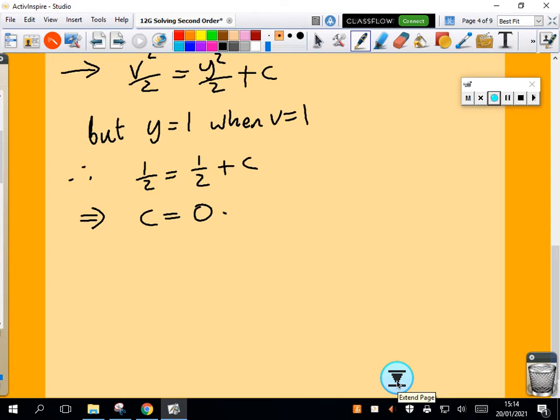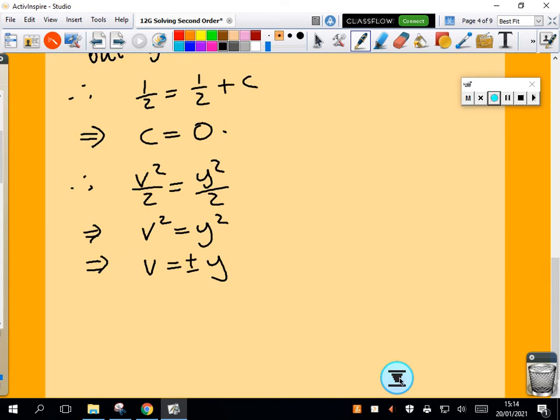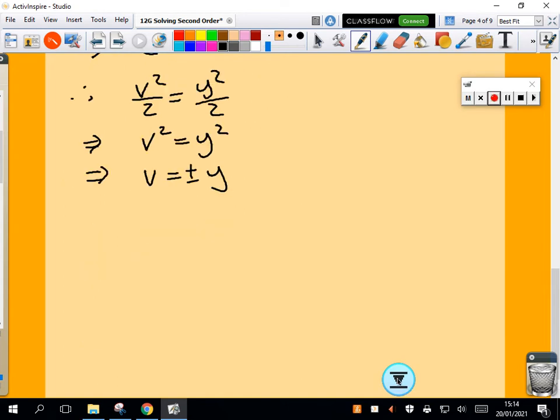Which means that v²/2 is equal to y²/2 plus c, which is 0. Doubling both sides tells me v squared is equal to y squared. And again, solving there for v, that means that v has to be equal to either positive or negative y. If v squared is equal to y squared, then v could be the same as y or just the opposite of y. Remember, the squares of opposites give the same thing. Negative 2 squared gives me the same as 2 squared.